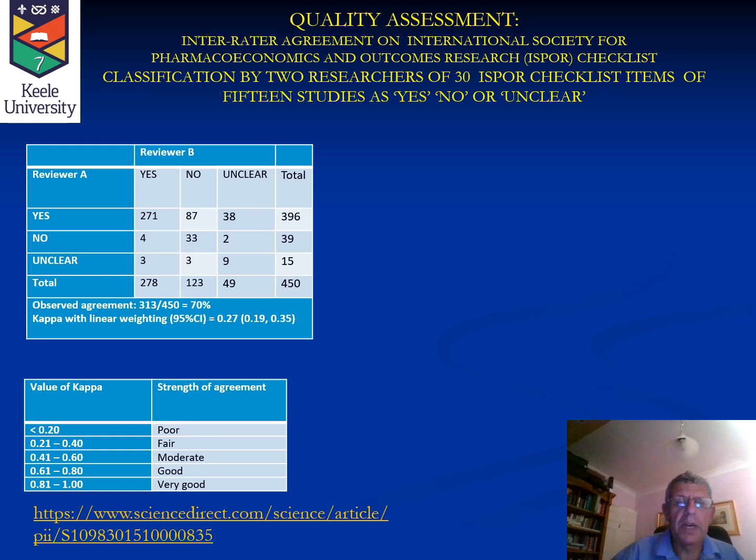So as you can see, it's not easy when you're reading papers to necessarily agree on an interpretation. So item 1 in the ISPOR checklist: was there a well-defined research question stated, and is conjoint an appropriate method? For that there was a very high degree of agreement, 82%. Item 4, was the choice of experimental design justified and evaluated? Had the lowest agreement at 49%. So as I've said, there's a lot of interpretation involved in assessing papers.